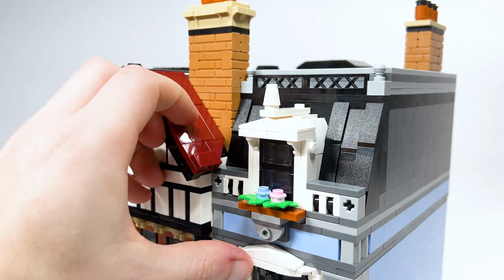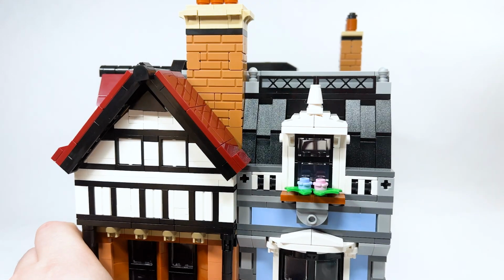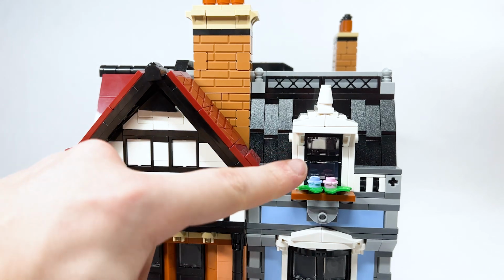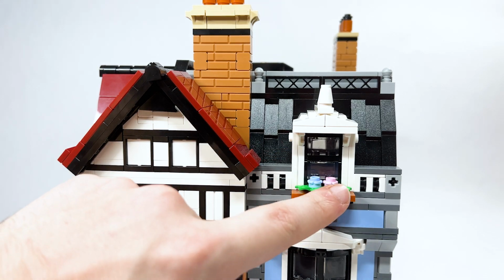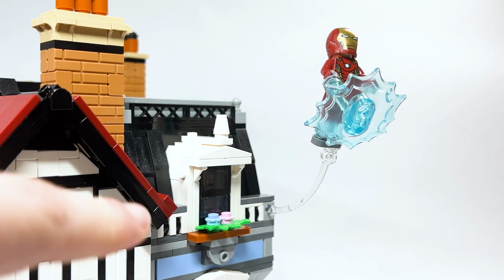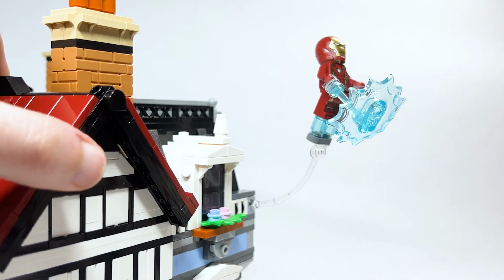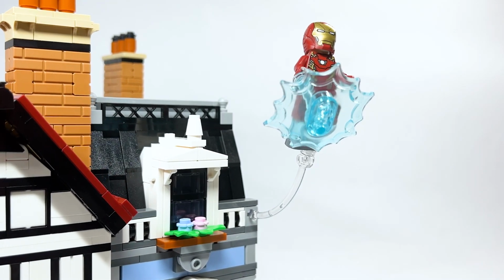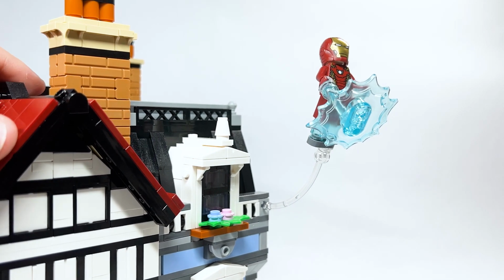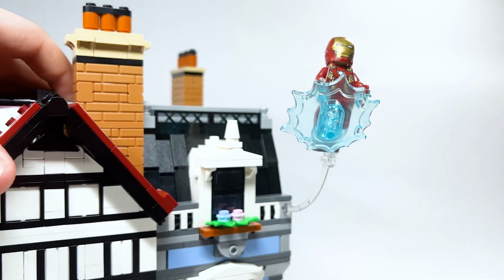And then this top part here for this section of the, I guess this is the Haberdashery building, looks amazing too, with this window and then these little plants on the balcony. And this is really interesting, whether or not those little axle holes were there deliberately or not, whether it's decoration, you can still add the superhero flying pieces here. So you could have your different characters actually flying around and posed on this set.